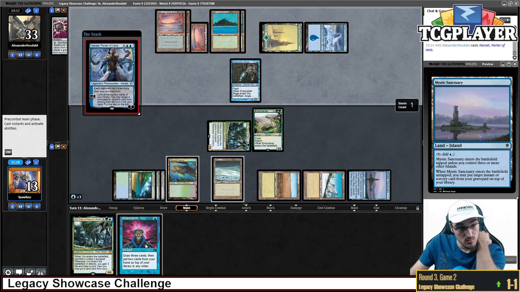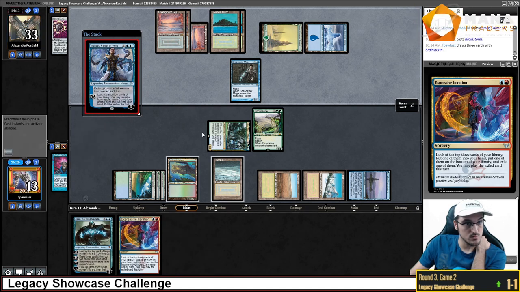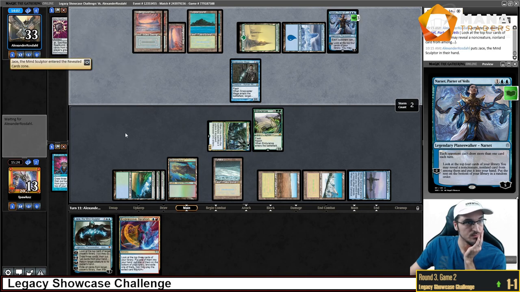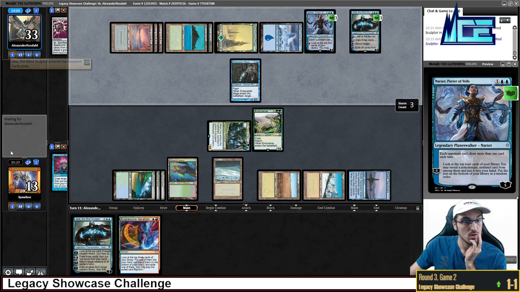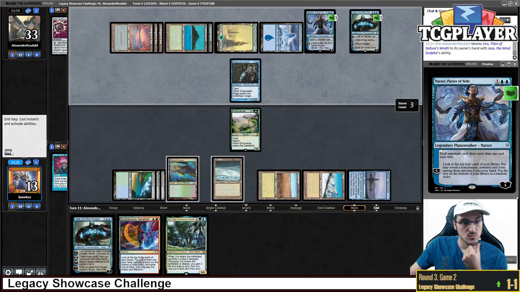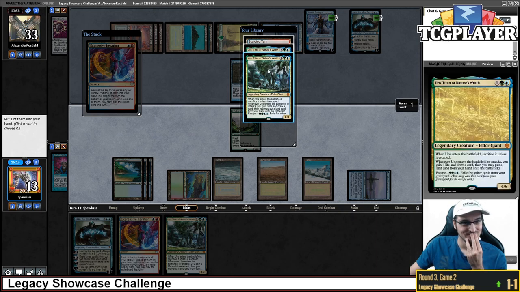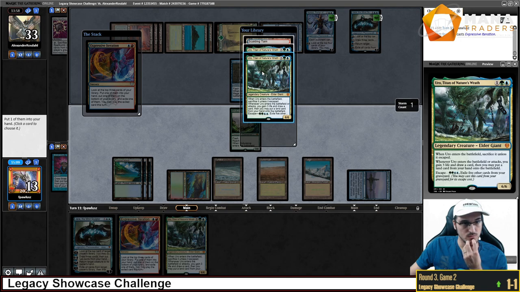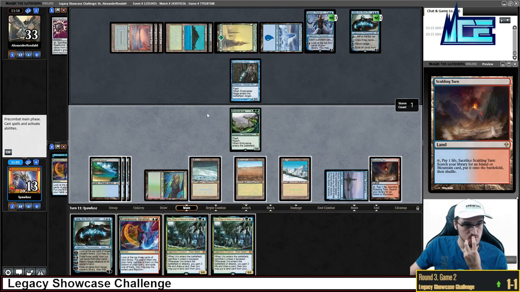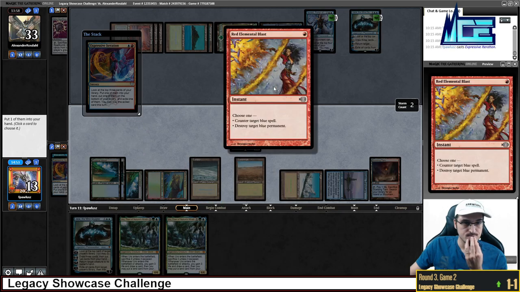Okay, it's a Narset, so I'm going to do this beforehand. Those are some bangers. So this means that just an attack kills them. Jace, the Mind Sculptor. Better than all. So, start with iteration. That's funny. 1, 2, 3. Very nice.